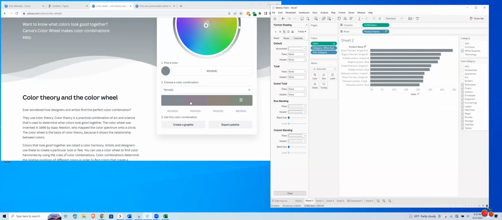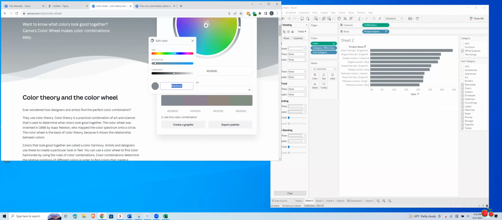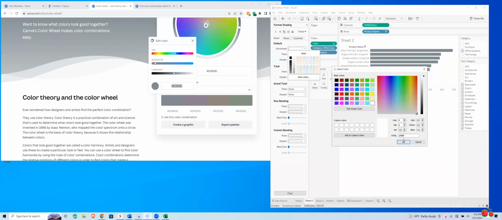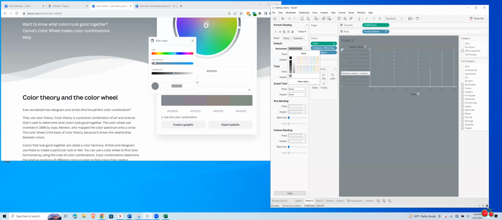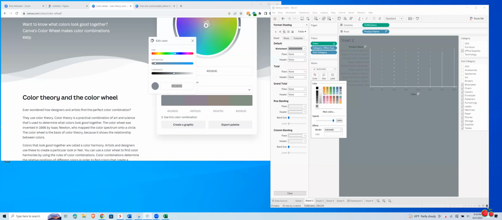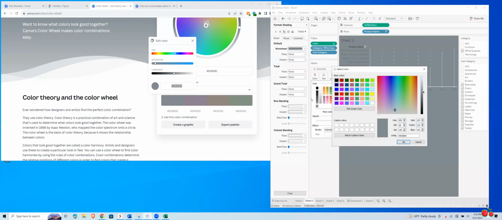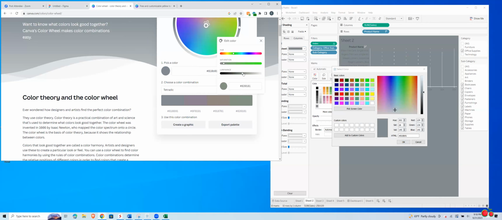So I can try that gray on the back. And then we'll change the bar graph to something else. I'll probably use a little bit lighter here.